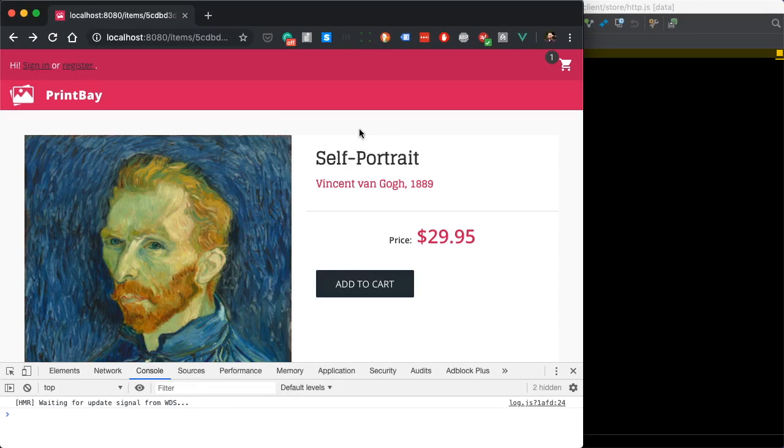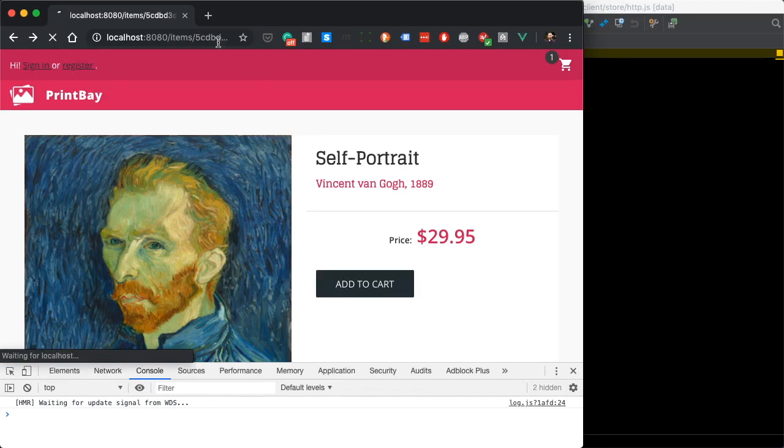For example, look at the URL of this item that we're currently viewing. Now this page is able to successfully load our item because the router extracts this ID from the URL and passes that to the API as part of a GET request. But what if this ID was invalid? Let's just say that I change some of the characters to something random.